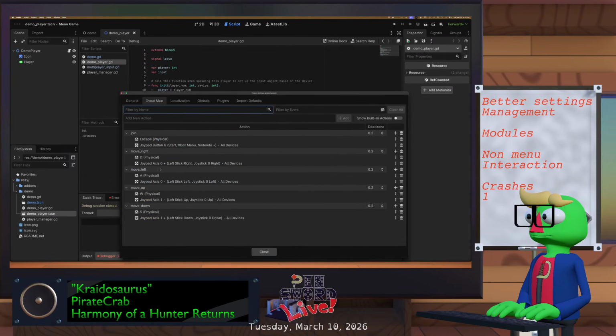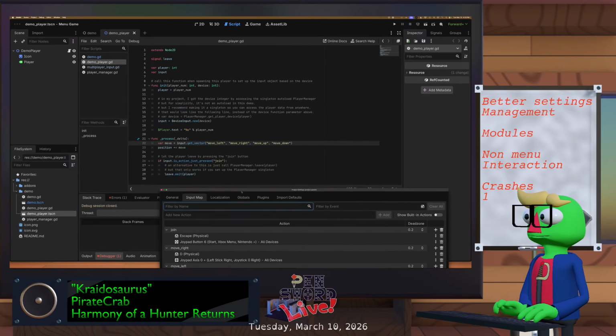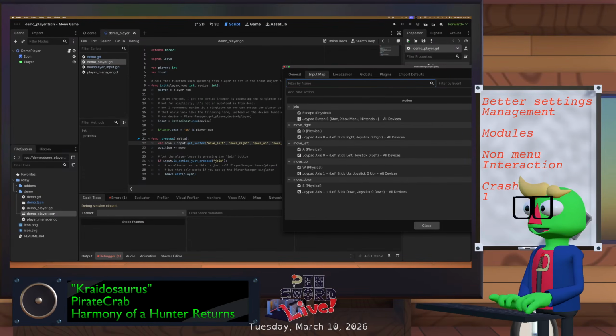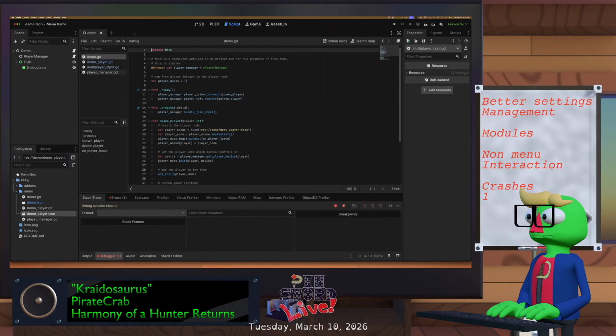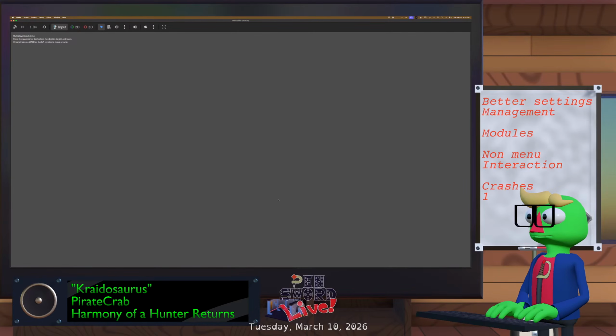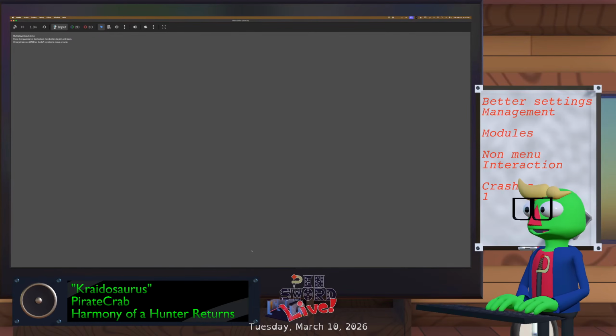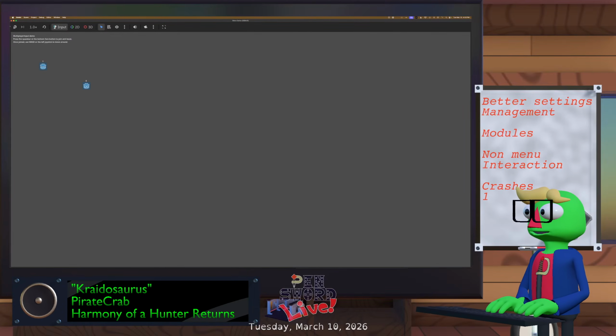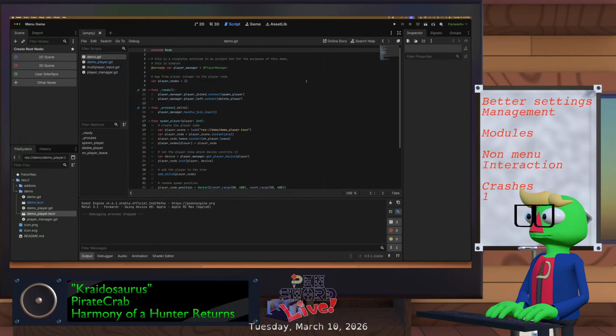What am I doing wrong? Move right, move left, move up, move down. Move right. Oh, wait, I believe that's right. Okay, I was basically trying to play around with the demo character and not the demo environment. All right. Can join in with the controller, can join in with the keyboard. It works. Great.